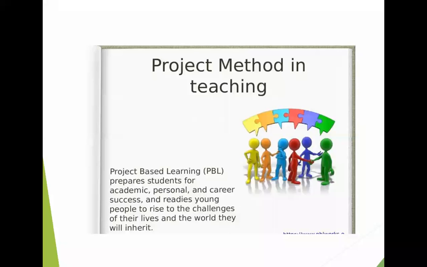There are some features of the project method. First, the principle of purpose. That means a good project is always purposeful and has a clear-cut goal. Then the principle of activity. By nature, children love activity; the instincts of curiosity and self-assertion make them active. So opportunities should be provided to all children to be active and do things for themselves.